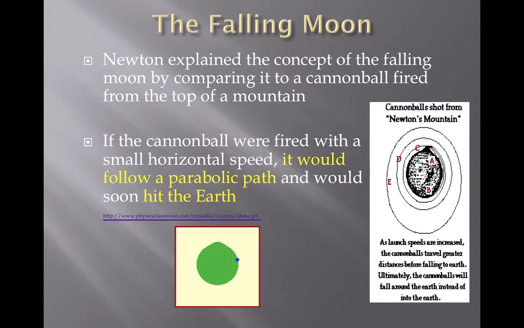So next line, you've got quite a bit to write, and it says, if the cannonball, you can find that on your paper, if the cannonball were fired slow with a small speed, it would hit the Earth and follow a parabolic path. Down here we have an animated demonstration. I shoot slow, it won't go very far. You won't get all the way around the Earth. So right now I'm going to ask if anybody needs me to pause the video, but I'm going to proceed. Does anybody need it paused? Raise your hand.